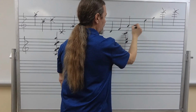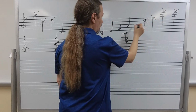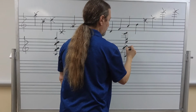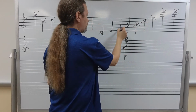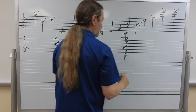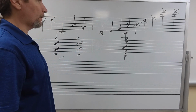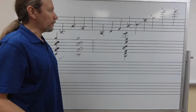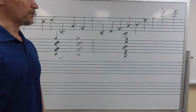B, oh, we've got a problem. B and A are the interval of a second. Whenever that happens, the lower of the two notes, in this case the A, has to be to the left of the B. Now we've got our second right in the center there. F, D. Both of these can stack as normal, and that's actually the way we should be stacking these. And you can consult the book for more examples, but hopefully this walkthrough will assist you in being able to stack these properly in your own music.